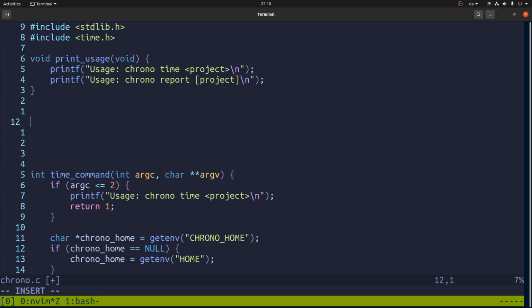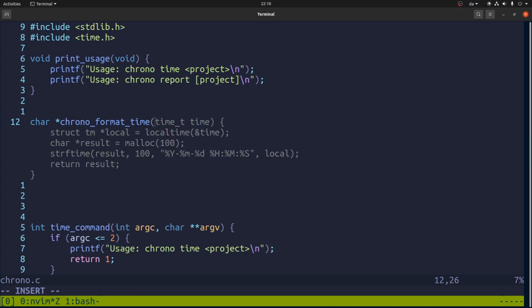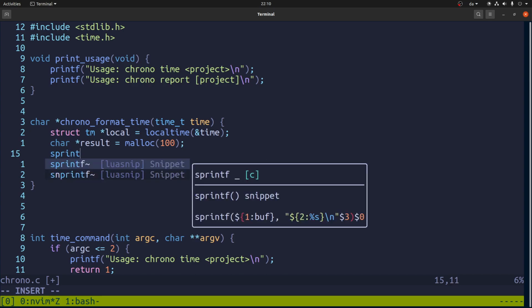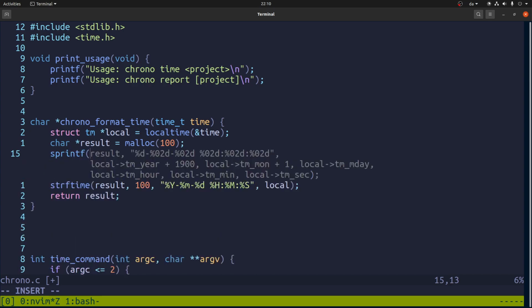So because of that, let's do something like format time, or to be even more specific, let's call it chrono format time. And we're gonna take a time, I suppose, and I'm just gonna do string printf, and we're gonna say into the result, we'll do something like this.